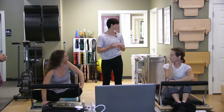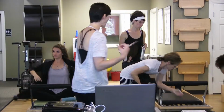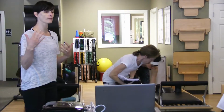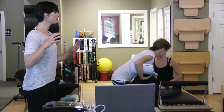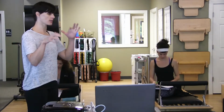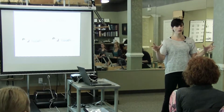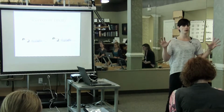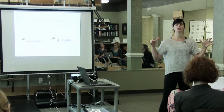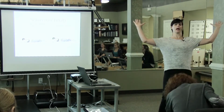Any questions on those? Now we go to the prone position, and prone means lying on your belly. So those that aren't familiar with that terminology, that means lying on the belly. So this exercise that I've chosen for the mat version is called scarecrow, and scarecrow has several different elements to it, and it's very important that these elements go in the correct order. If they're not in the correct order, then it's going to mess up the entire exercise sequence. So the idea of scarecrow being on the stomach, we're adding a little bit of thoracic extension, but we're also adding shoulder external rotation. So there's this sense of swimming up and away.